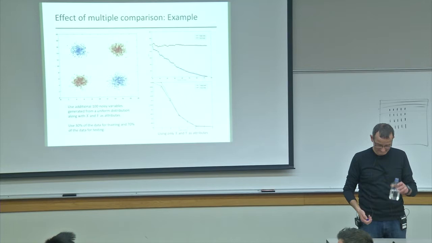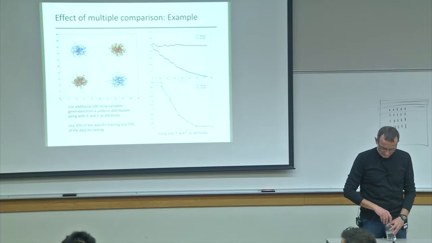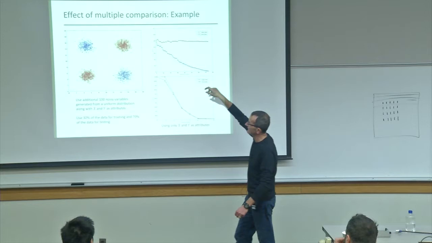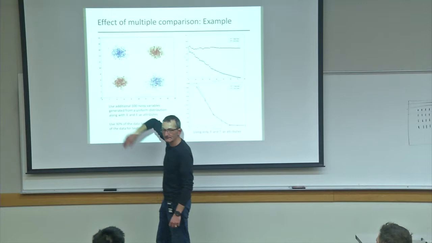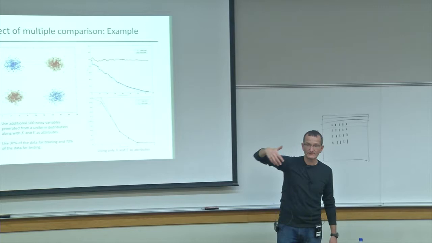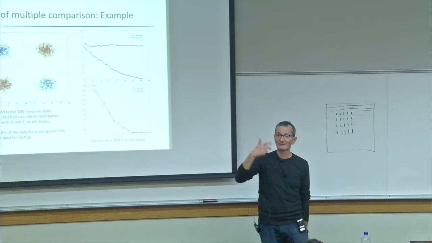Wouldn't the x and y attributes be the best? Not necessarily. They will be the best for the first couple of splits. But after that, even the other variables will be peeling off stuff. And then you get to the point where, I mean, I have 100 variables, and even though they're randomly generated, one of them may actually have a much better splitting point than something else, because you're taking the max out of essentially 102 variables.